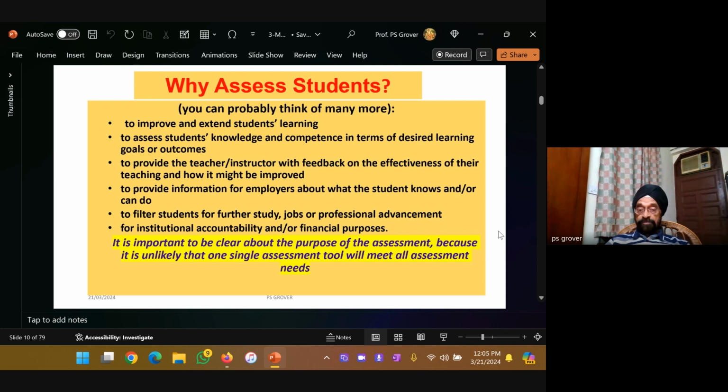So it is important to be clear about the purpose of the assessment, what we are assessing, because it's unlikely that one single assessment tool will meet all assessment needs, because what you are assessing will require a special technique, special data collection, and so on.